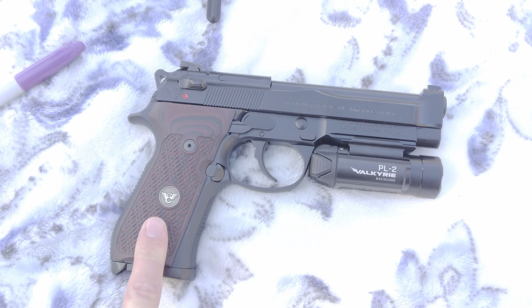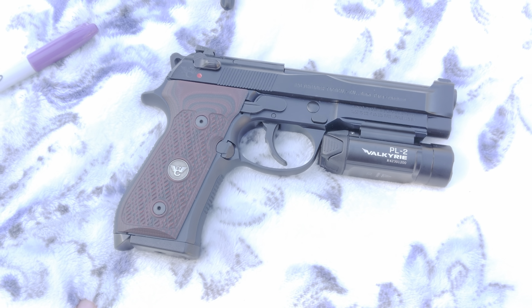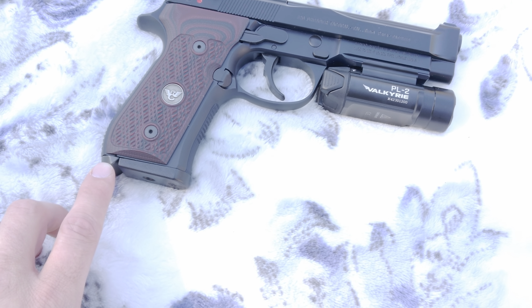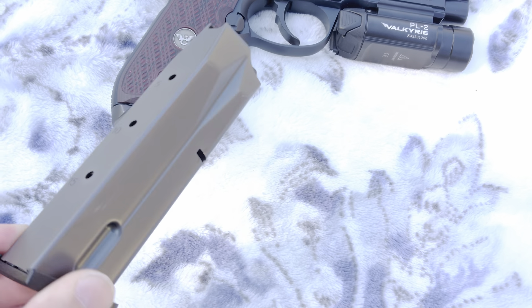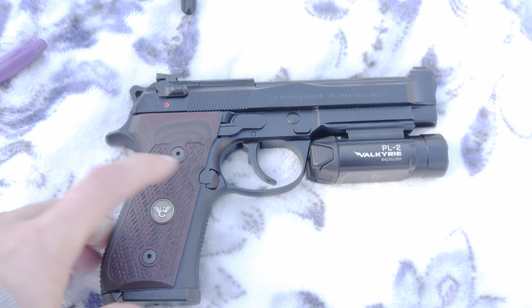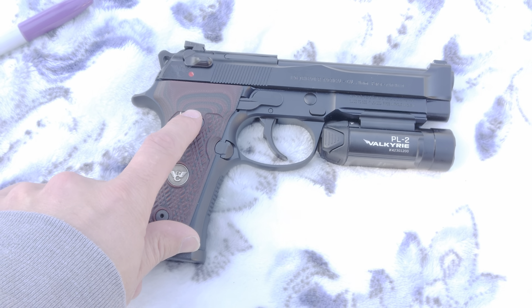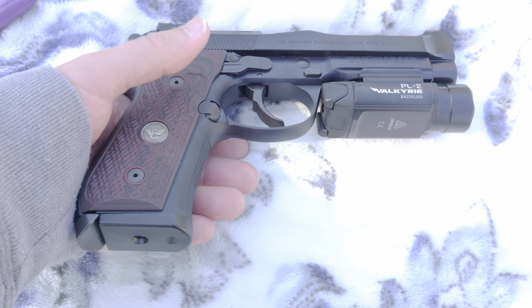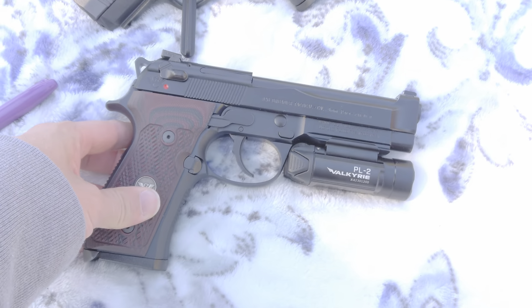I like it a lot — very nice gun. But if Berettas aren't your flavor, no matter how nice the gun is you might not like it, just because you might be used to the Glock grip angle and this sure doesn't have it. Comes with a mag guide in the back and three 15-rounders — these are coated, something that makes them more reliable. The Wilson Combat versions like this have all metal parts: trigger, decocker — everything's metal, no plastic whatsoever. They're hard to find in stores; I had to order this and hope for the best.